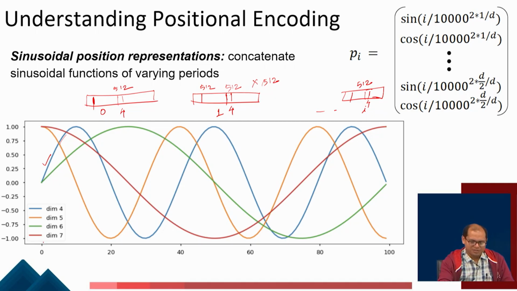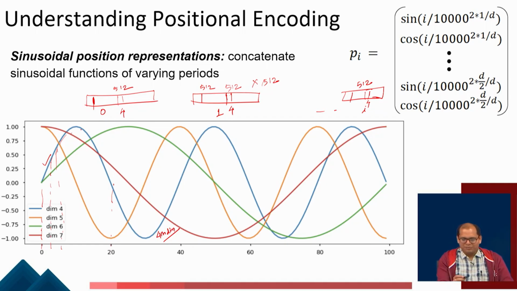So I'll simply take, for example, position 0, this is the value, position 1, this is the value. I mean just saying, but we will take a look at the exact formula. Position 2, this is the value, at position 20, this is the value, right. So I have a value that I can put for each position for the fourth dimension. So this is only telling me the fourth dimension, okay. And you see this will gradually change. So that's what we want. When we go from position 1 to 2, there should be some gradual change, and as you go from 2 to 3, again some gradual change, and that's what will happen. As I keep on progressing a position, there will be some gradual change in the value of this.